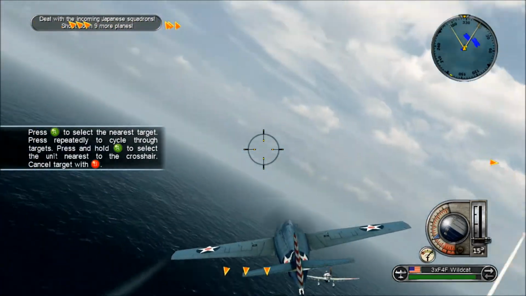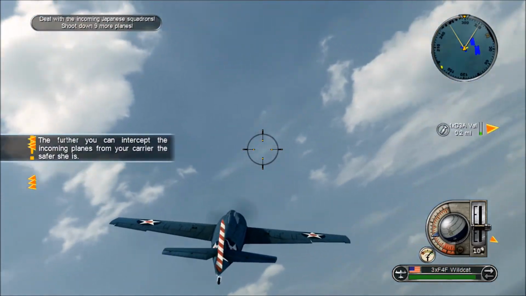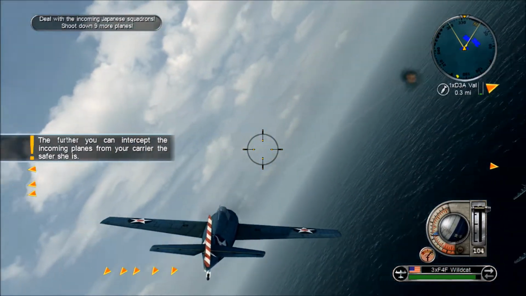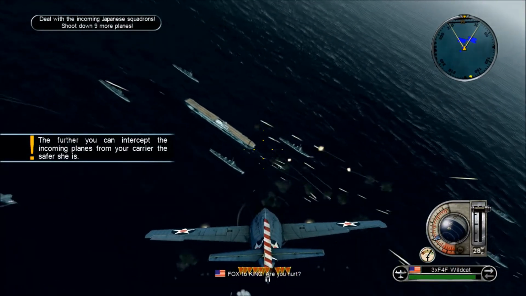Yeah, I forgot. Vals do have tail gunners. Not that they're a huge threat, but, you know. Where are you? Where are you? Oh, she's diving. Oh, good, we got her.